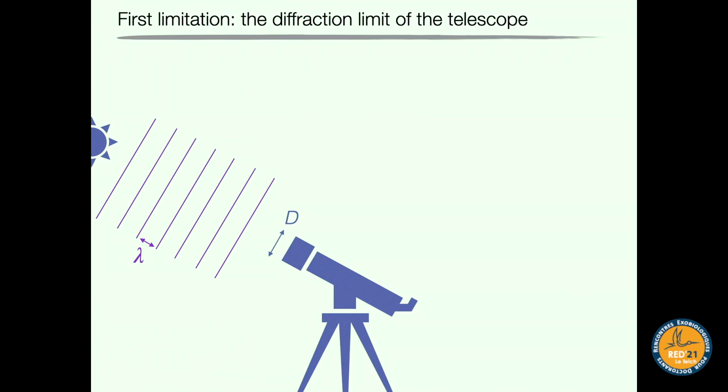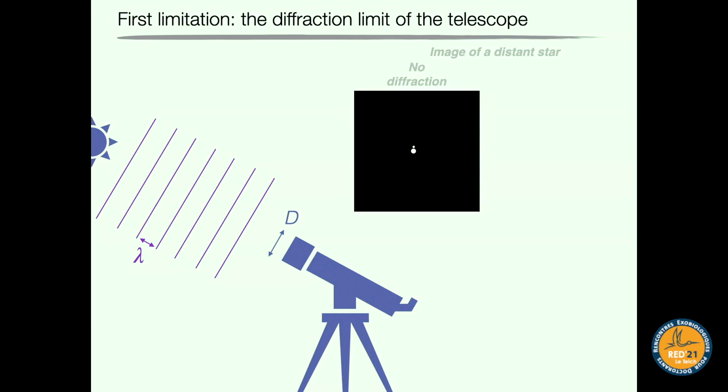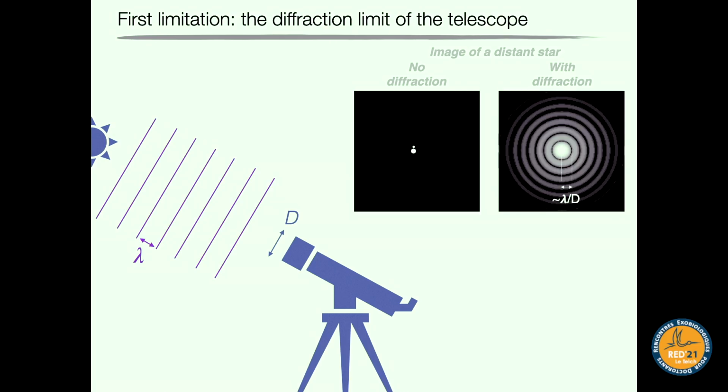from the source. So for example, here if we look at a distant star, and it emits some light at a wavelength lambda, and it's received by a telescope of diameter d, we would imagine that the image that we have of a star and a planet are exactly like here: two small dots, one being, of course, smaller than the other. But the problem is that with diffraction, the image that we're going to see is going to look like that, and that's called an Airy pattern. It's just because the light of the star is diffracted by the telescope, and it's dispersed over different parts of the image.